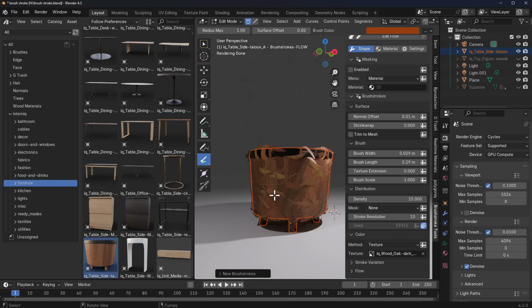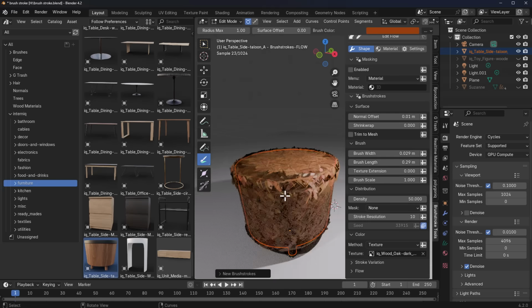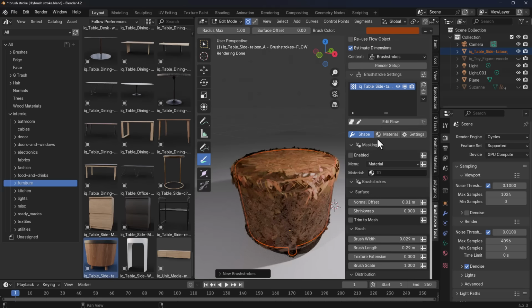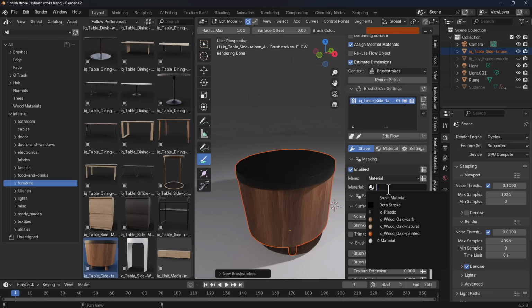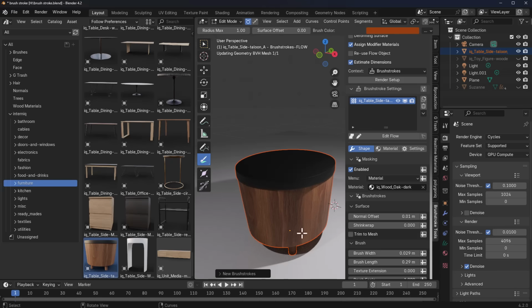And that way, automatically, we do have that texture that we're looking for, and we can simply go all the way to density. We can crank up that density, get that up to 50. And in this case, we can now employ the masking tool to get the best out of it. So if we go all the way up right now and simply enable masking and select material, select the specific material that we want. And I believe the specific material should be the oak. So I think that is it.